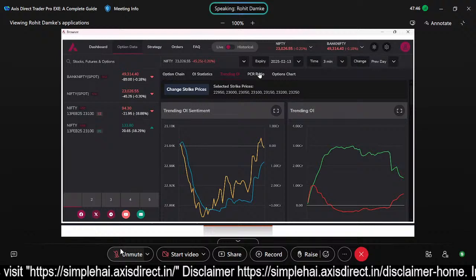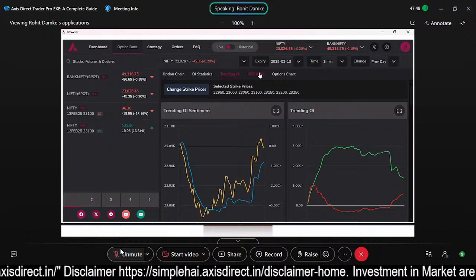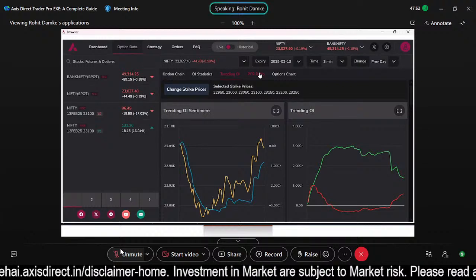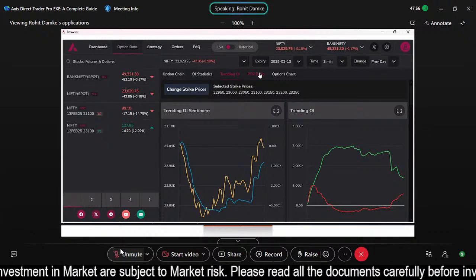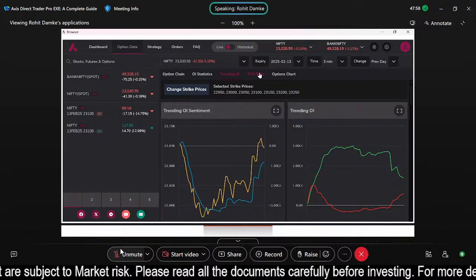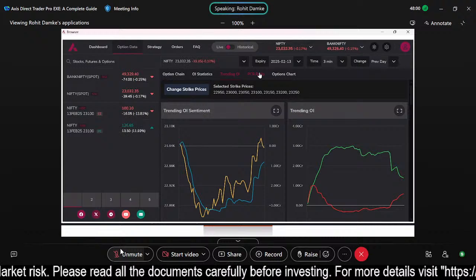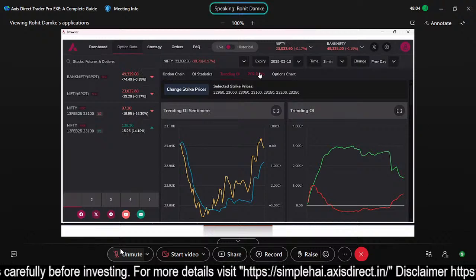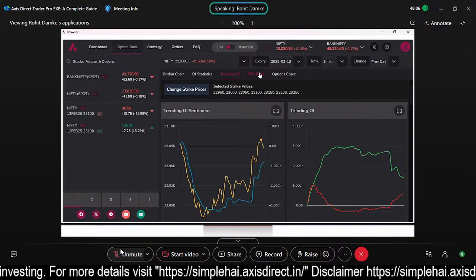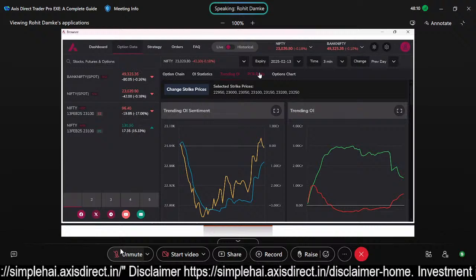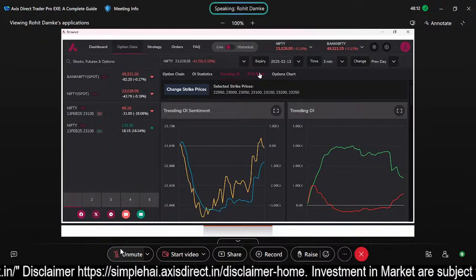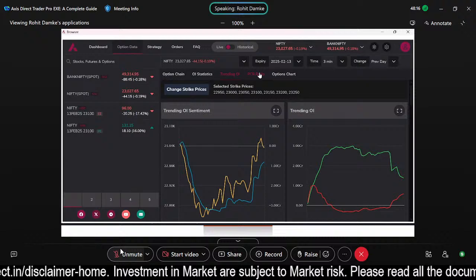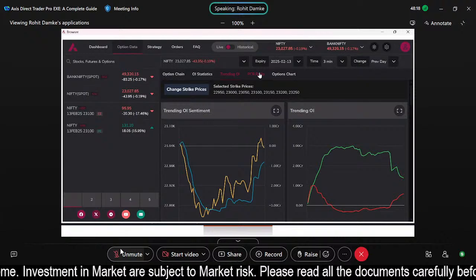And you can also execute the trades from this platform itself. You don't need to navigate to my EXE. From this section itself, you can just put the trades, and all the trades which you put in this particular Insta Options would be reflected in the EXE also. Suppose if you want to execute a few trades from the EXE, that can be done also. It's completely in sync. The trades which you put from the Insta Options would be present in the EXE as well, and you can monitor your trades from the EXE too.